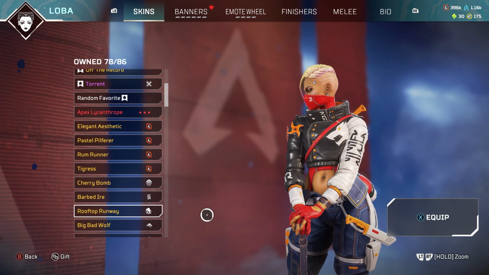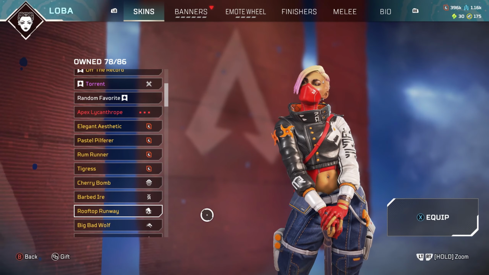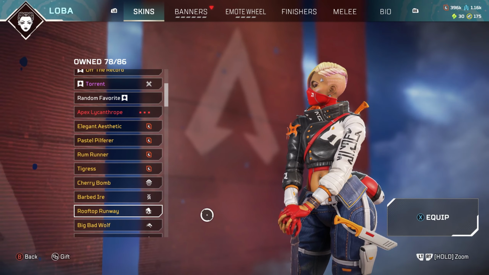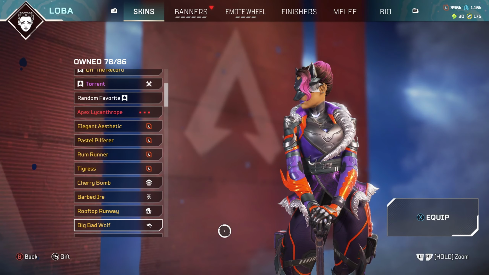Rooftop Runaway, I think the skin's honestly really cool, and it's definitely something different compared to what we've got before for her. I just don't love the hairstyle itself, but it definitely is more unique than the usual skins we get for her. And I like the design of the wolf on the side of the jacket too. It's pretty cool.